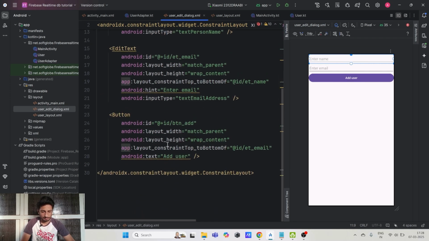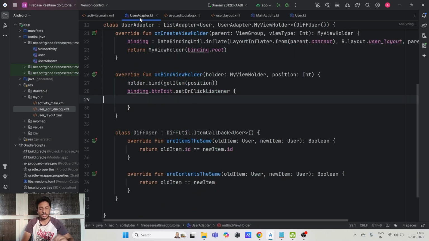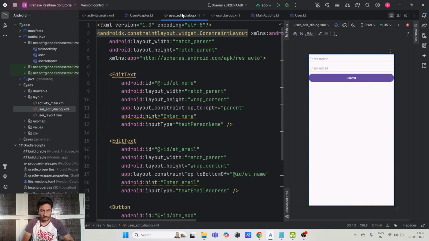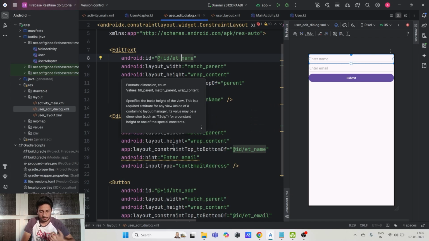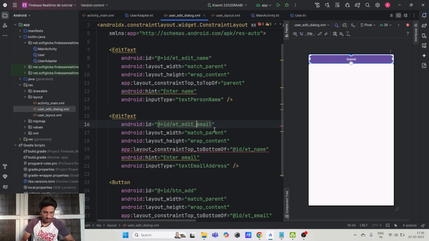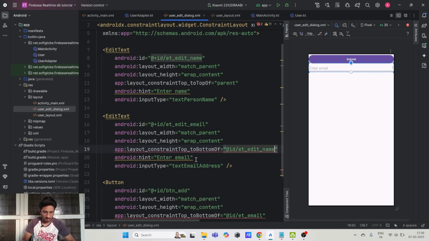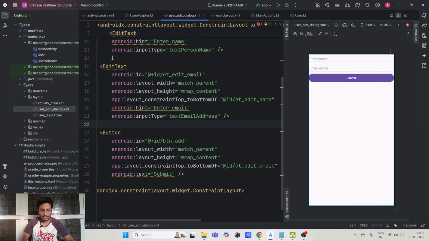In place of add user, I'll make it submit. Now let's go to the user adapter. Now our layout is ready. I'll change these IDs a bit: et edit name and et edit email. I need to make a change here to the constraint as well. These are just the layout things.